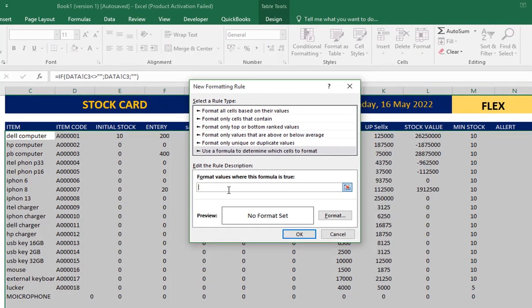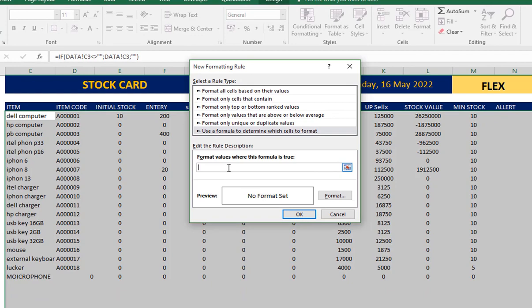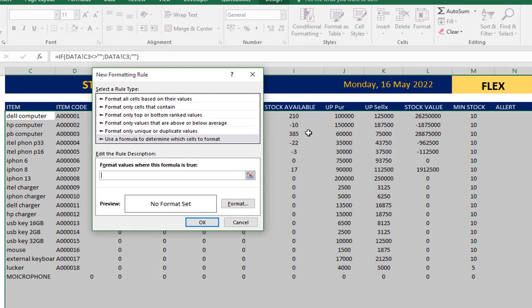What I want to do here is make a check at the level of the available stock. If the available stock is greater than the minimum stock, I would like it to have a green color. So I'm going to go directly to where I can put the formula. I'll click on available stock.